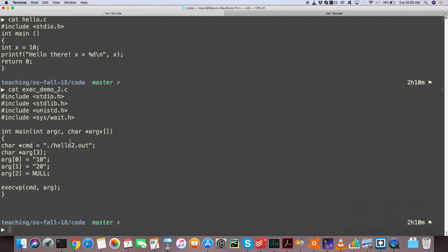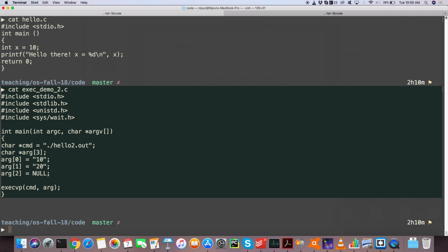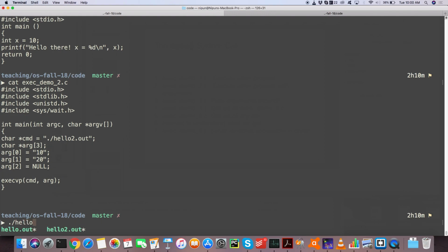Let's look at another variant of it. We're now running hello2.out. We are passing it two arguments, and the final argument. If you look at arg of 0, 1, and 2, it's an array which we have created with the different arguments we want to pass to hello2.out. Let me first run hello2.out to illustrate.